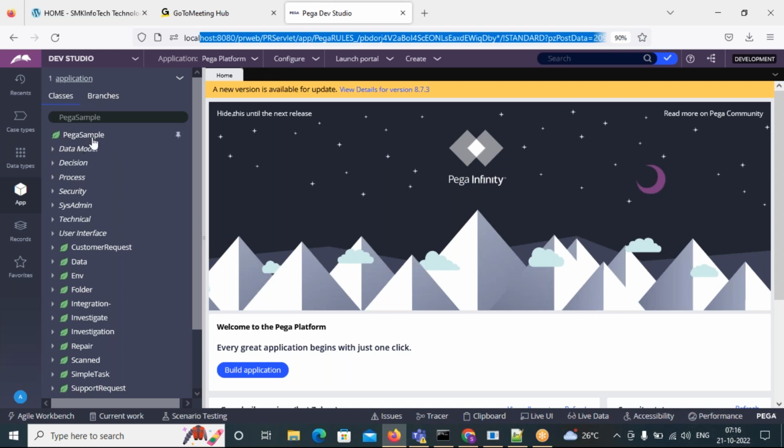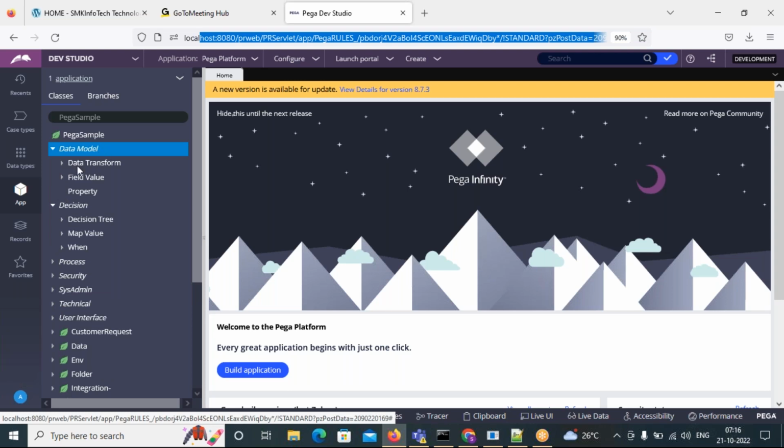The application name is the top level. Under that, they kept all the rules as category levels. Inside the category it is a tree structure, right? A leaf means tree. So if you expand this, we can see it showing here. All the rules are presented as a tree hierarchy.